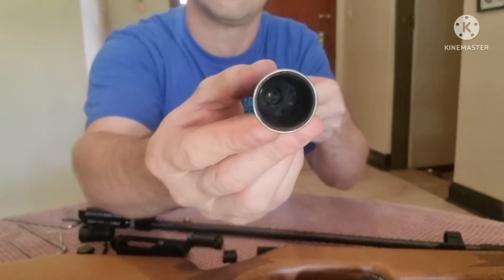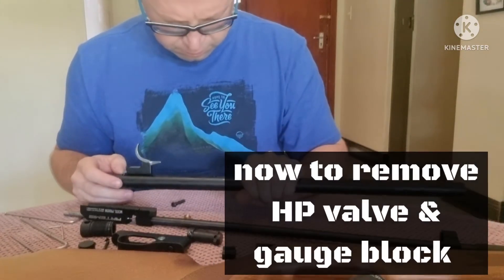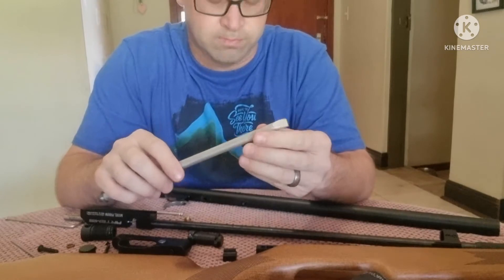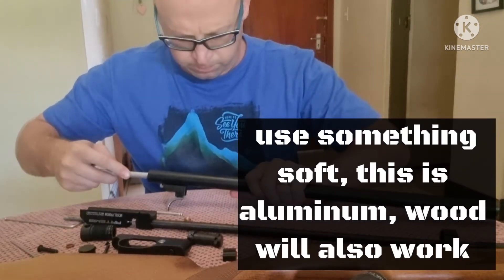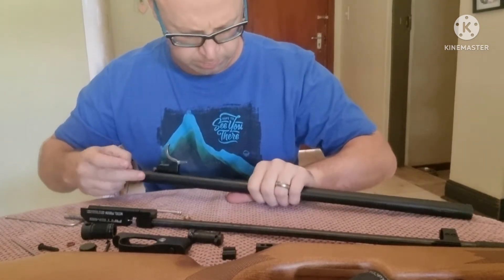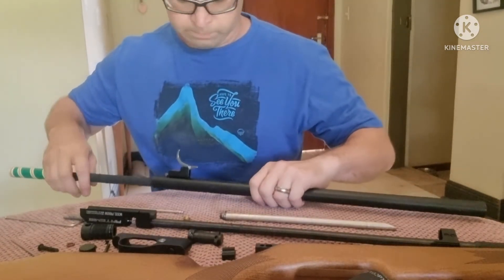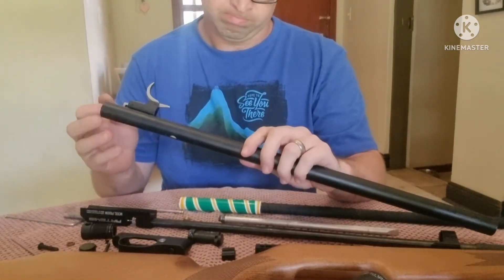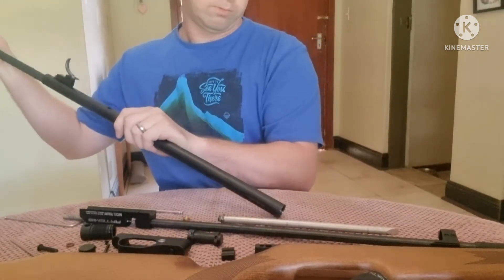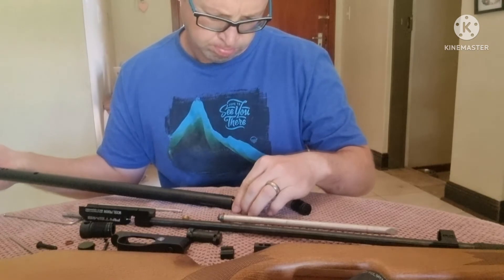As you look down this pressure tube you'll see all that's left now is the pressure gauge valve or port, as well as the HP valve. To remove this, take something nice and soft — you can use a piece of aluminium or a piece of wooden dowel. Important to note: this can only be removed in one direction, as there are indents that prevent removal in the other direction. I've got a couple of different pieces I'm using here — first an aluminium rod, then a wooden dowel covered in rubber, and another piece of wood. We're going to push everything out the bottom. There's the pressure block, and then the high-pressure valve comes out last.